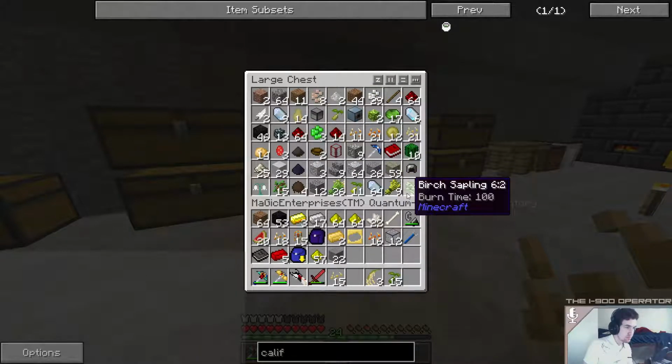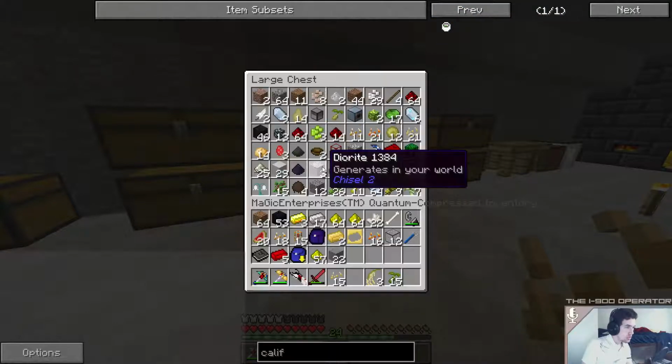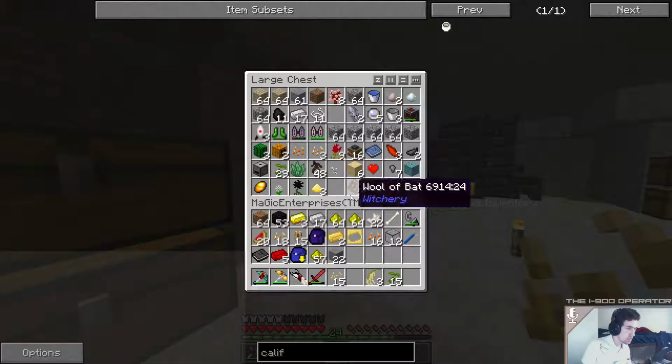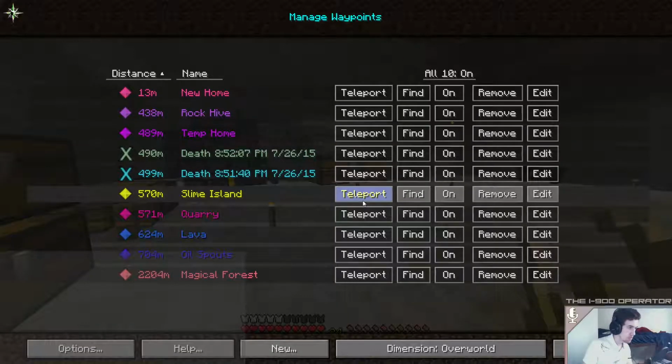Hope you get a sapling from it. Well, of course, you usually do. So where did I put the seaweed? That's the last component I need. There's the seaweed, okay. And I'll just teleport back to grab a couple avocados.